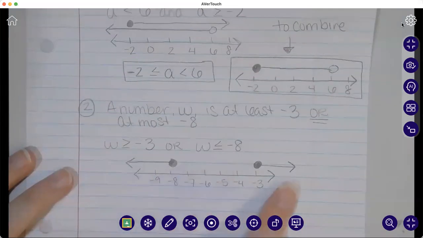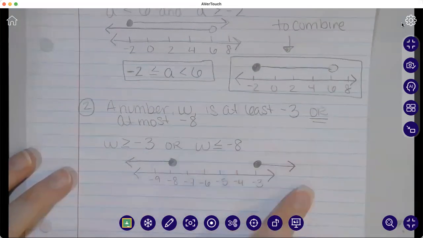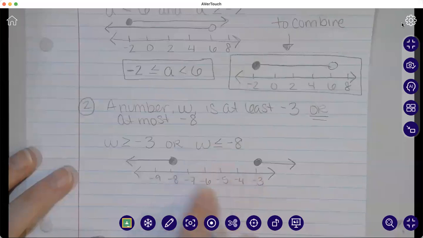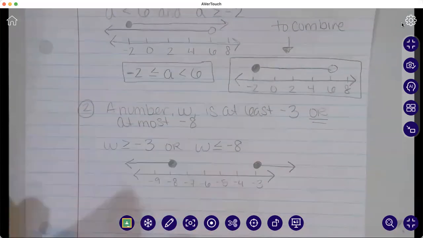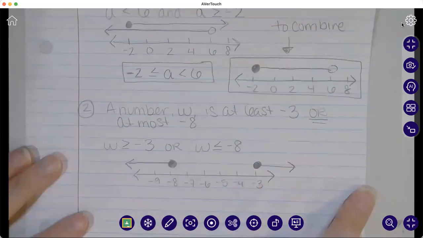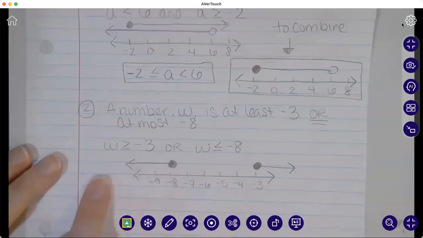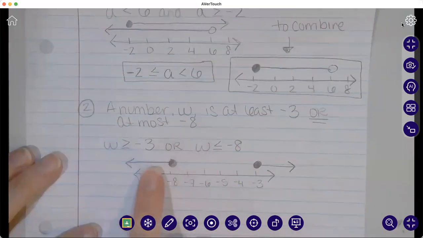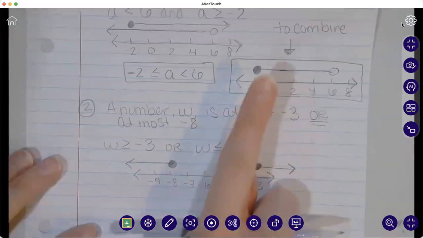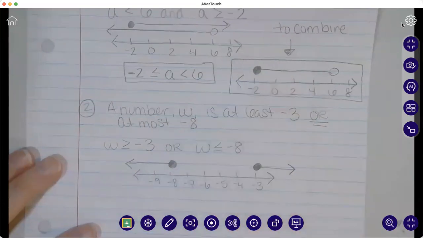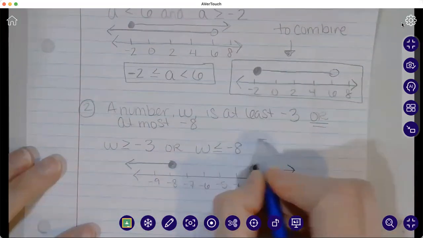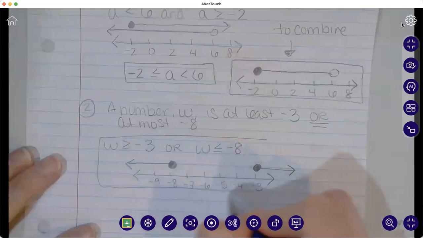And so both answers can be true, but they're working in different options. So that means that W can really be anything except for what's between these values. They're going in opposite directions. So it could go all the way up to 1 million, all the way down to -10 billion. It just can't be these values. So it's either this or that, not an and combination. And so these would be my final answer for this one.